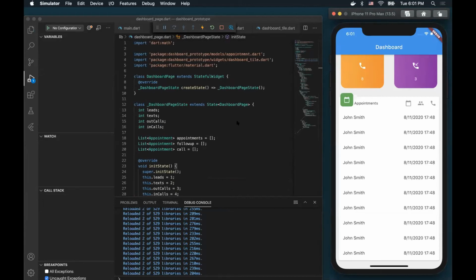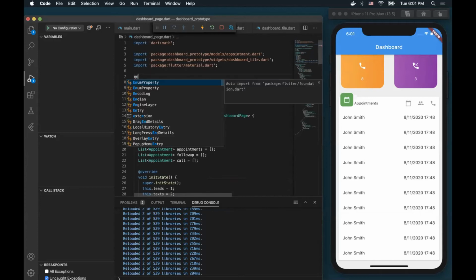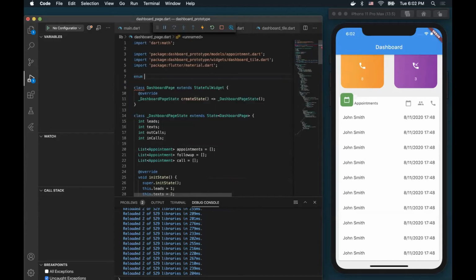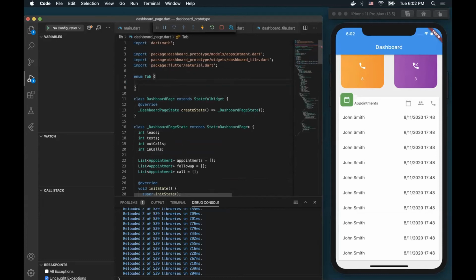We want to be able to differentiate and set a state when we click these buttons to know what tab we're on. So in order to do that, we'll just create a quick enum. We'll call it tab, or appointment tab. And we'll say generic for first, because it's just a generic appointment.